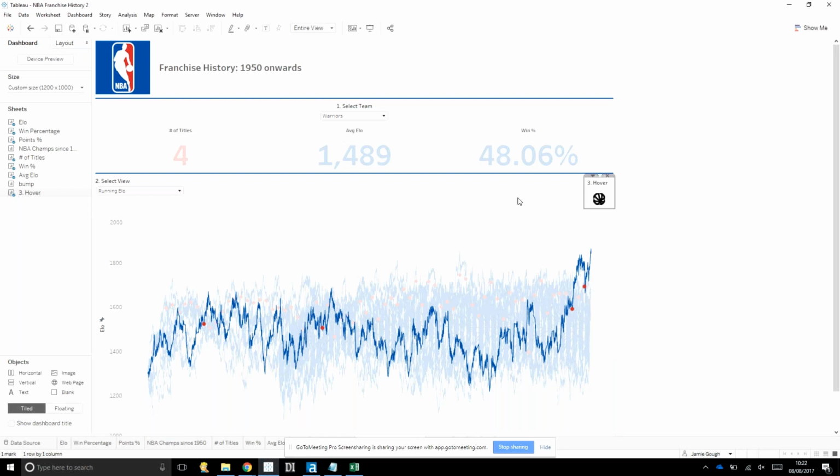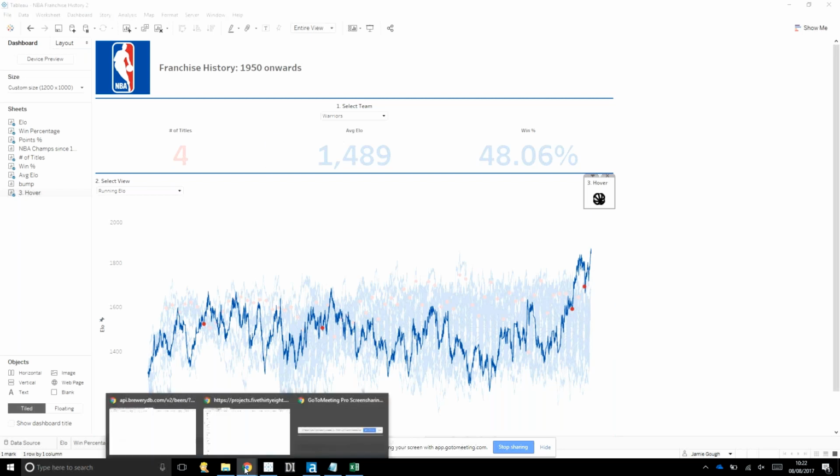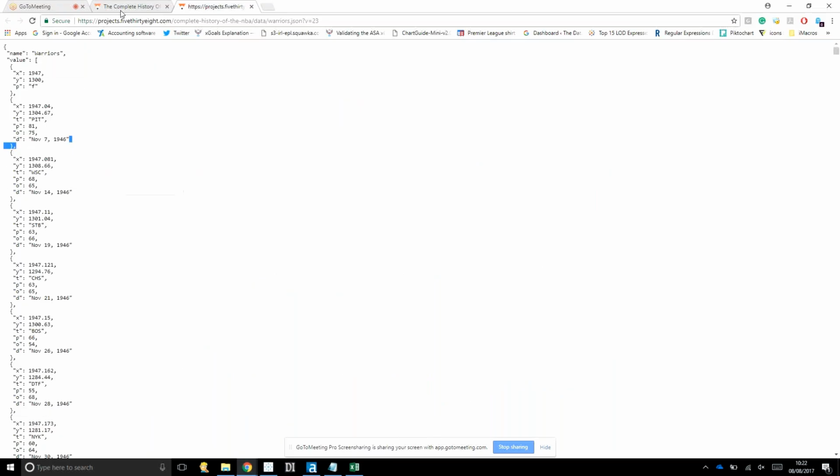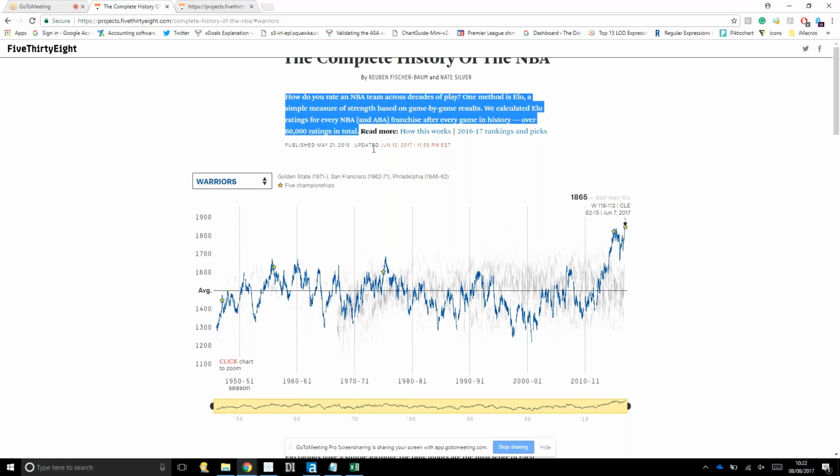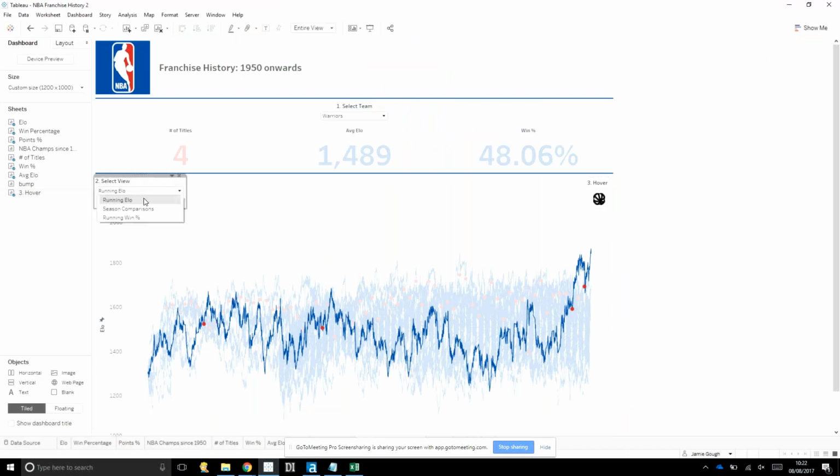There's a definition, if you flip back over to the 538 website that you were on, they have a really brief description at the top, right there. Is it good to just have that? I'll put a little information button at the top and put it in, and then there's how it works and all that. Yeah, 538 does a pretty good job of documenting this stuff.